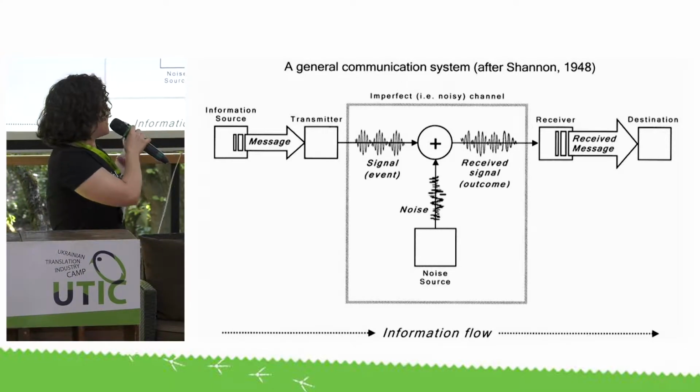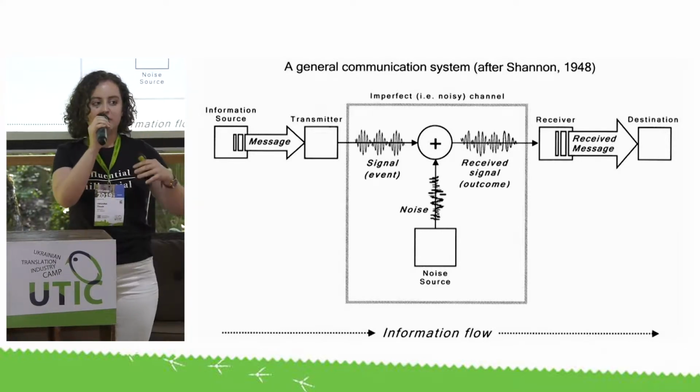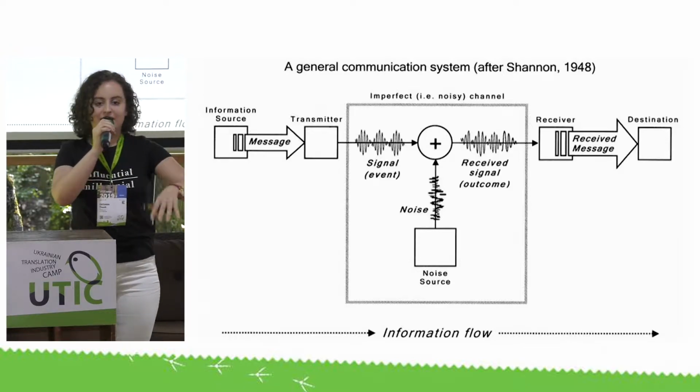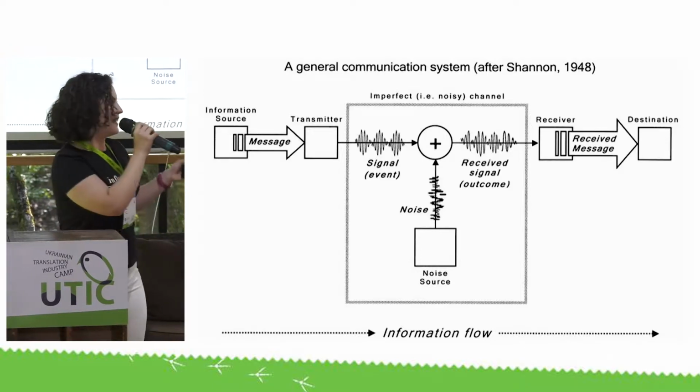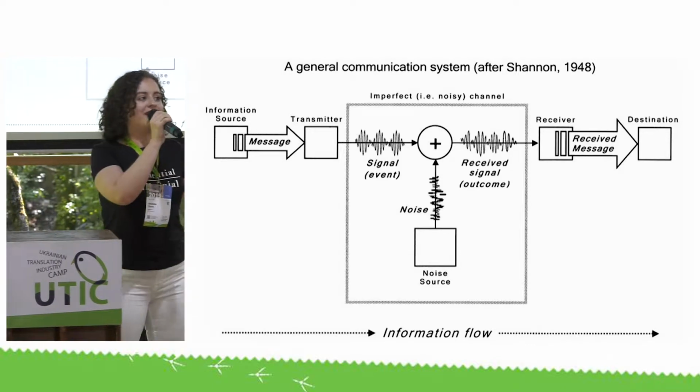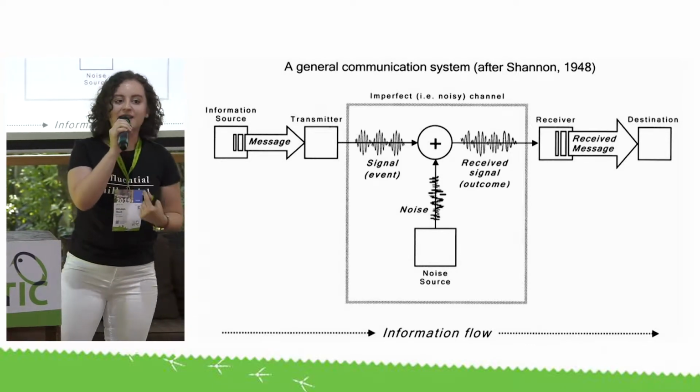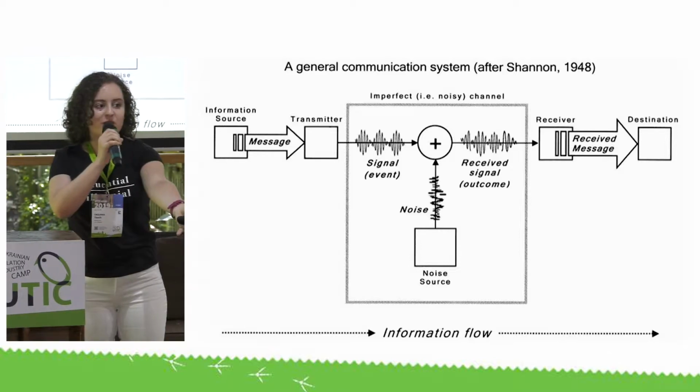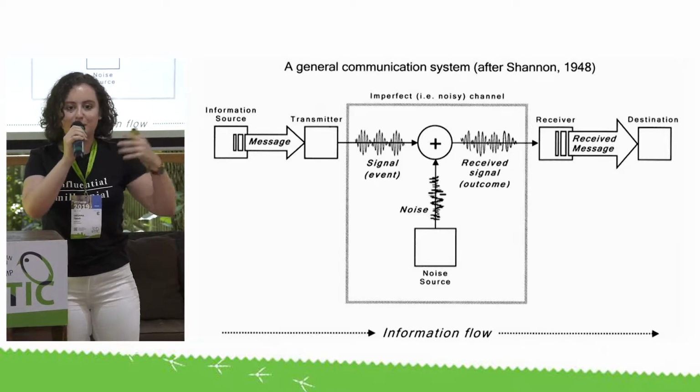some channel, and the receiver receives the information and decodes it based on whatever the decoding system is in its brain, let's say. So if a computer encodes information into ones and zeros, I encode information into words, and I send it to you, and you decode my words into information in your head.